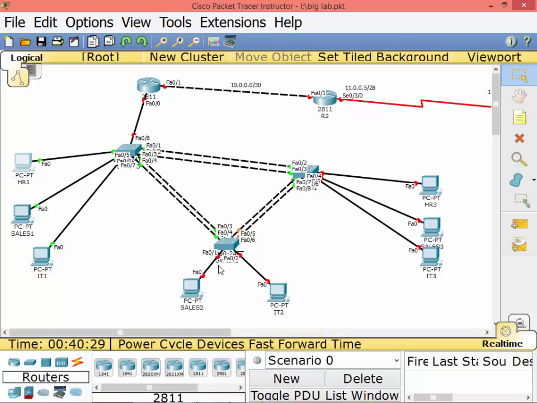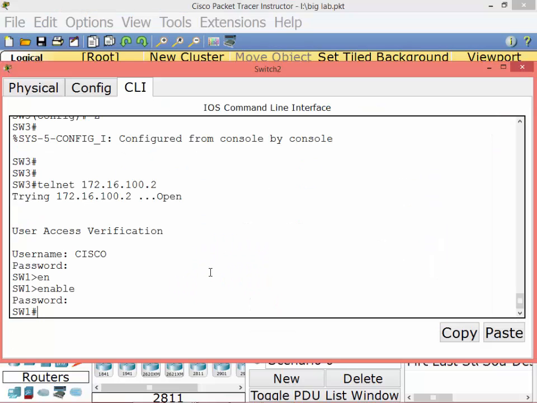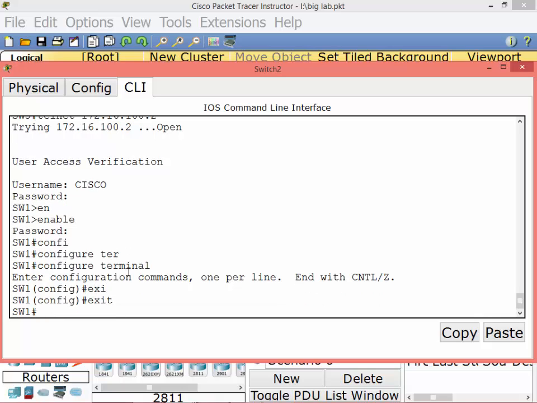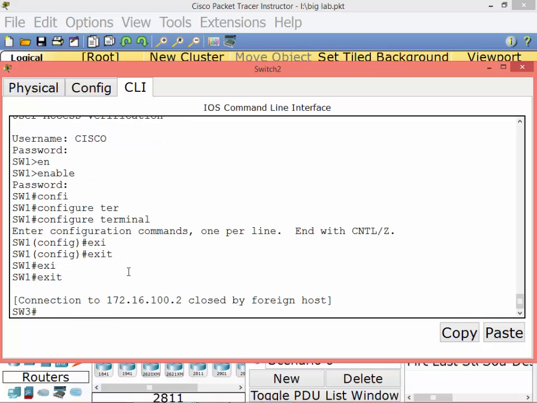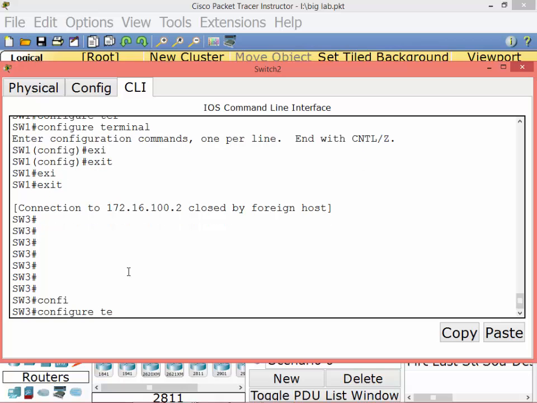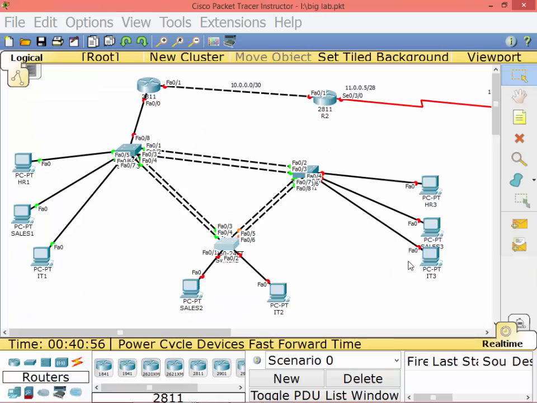Okay. Now I'll go to this switch. There is a sales guy and he's on 0/1. Hey, exit out, exit out. I was in switch 1 here. Okay, so 0/1 is a sales guy.